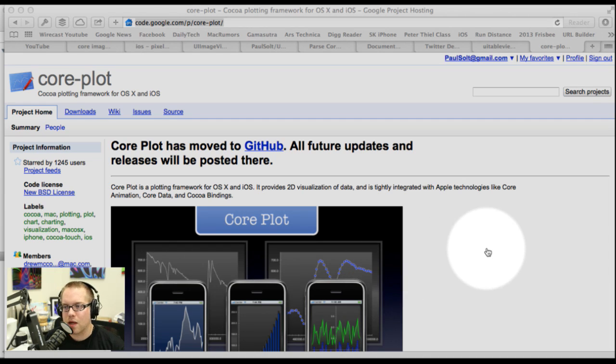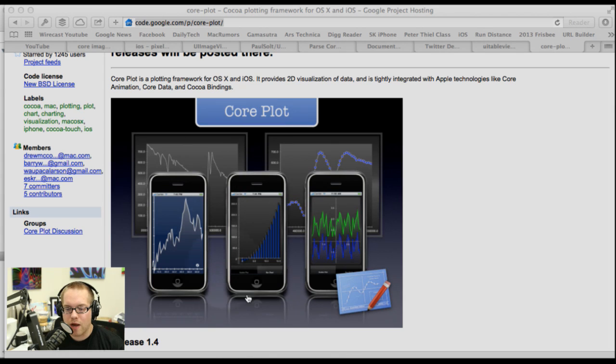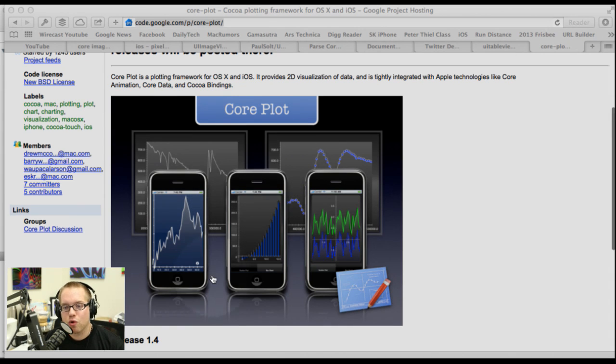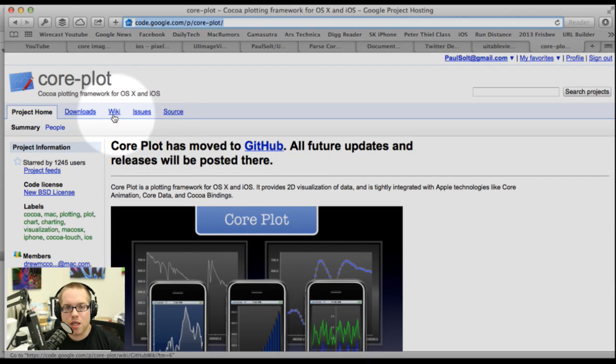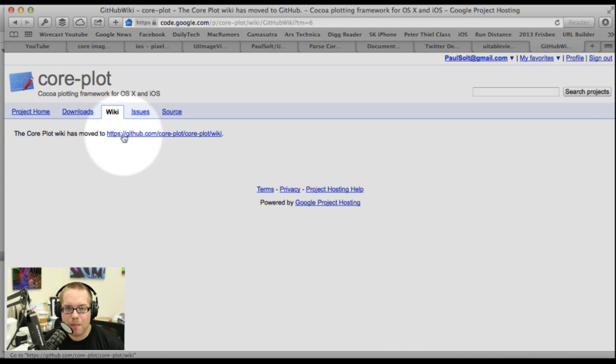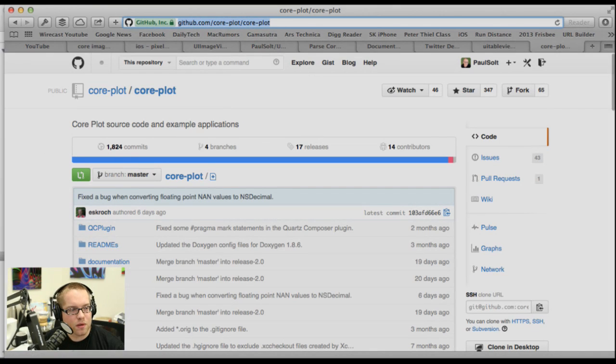So that's your second piece of the puzzle. You've got to figure out how you want to lay out the content. And I think a table view or UI collection views could be good. And then your other thing that you need to figure out is how to draw a graph or a pie chart. If you're just displaying an image, then you don't need to use CorePlot. But if you need to display dynamic information and change it, CorePlot's going to allow you to draw different graphs and stuff like that. And they do have a wiki which should show you how to use it in your app. And it looks like this one actually moved to GitHub. So CorePlot on GitHub is probably what you want to be looking at.